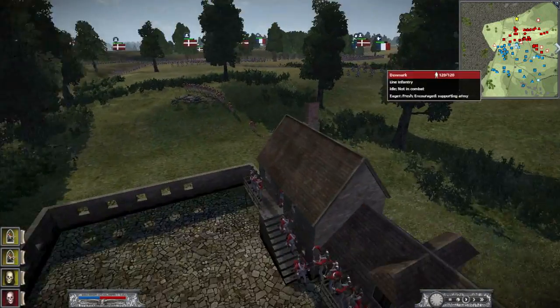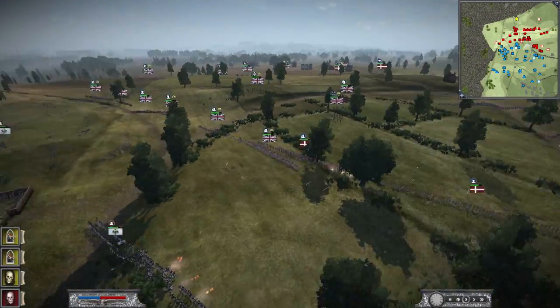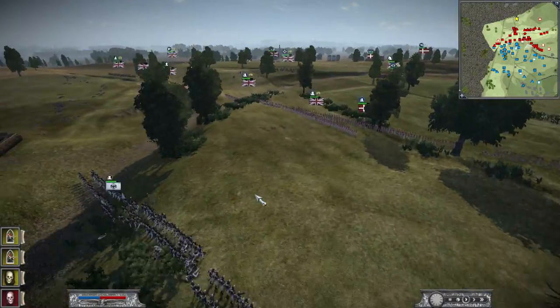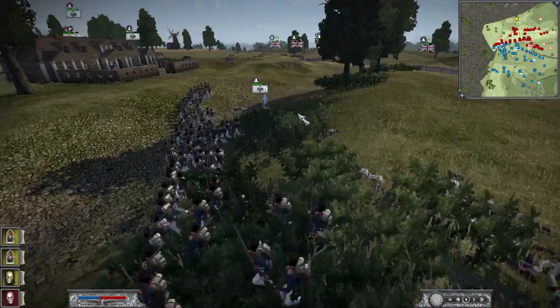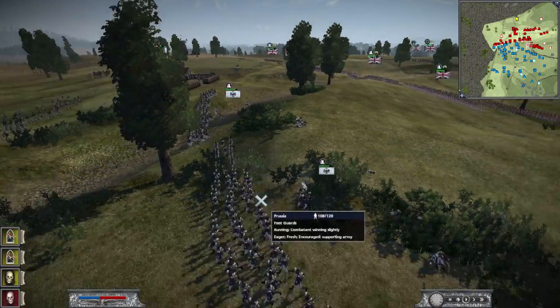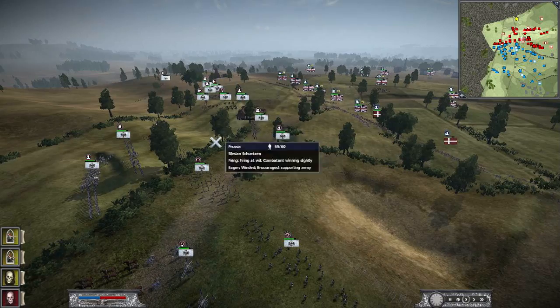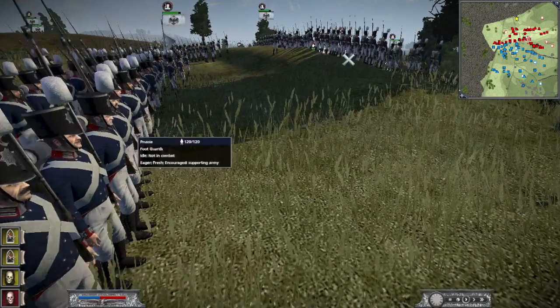Denmark has finally taken this building, and on this side, the Prussians are being slightly pushed back, but now they're bringing in the elite foot guards, which will try to hold the best they can. The Prussians are now moving behind this building.